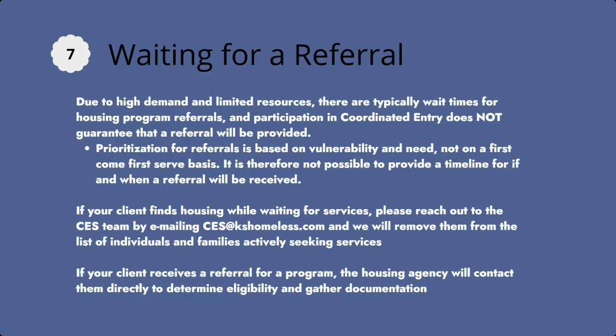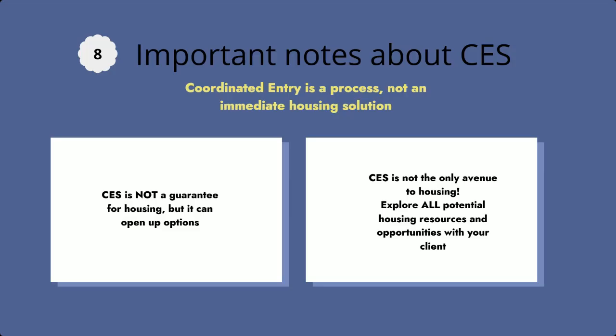If your client finds housing while waiting for services, please reach out to the CES team by emailing ces@kshomeless.com, and we will remove them from the list of individuals and families actively seeking services. If your client receives a referral for a program, the housing agency will contact them directly to determine eligibility and gather documentation. Important notes about CES.